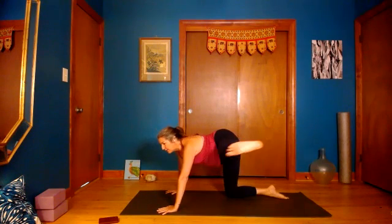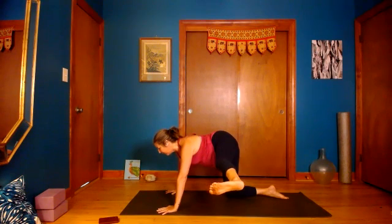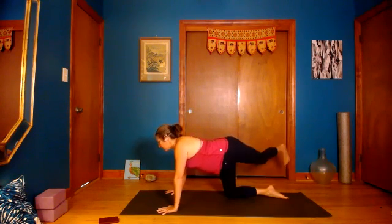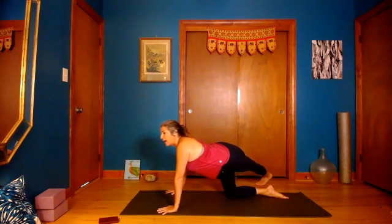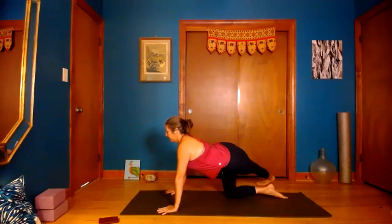Bring it out to the side so you get it higher. Look forward and down. Pull the belly in. Bring it back around. Bring it to the floor on the right side. Toes are down. Push back. Look forward. Take a breath. Good. One more. Take a breath.